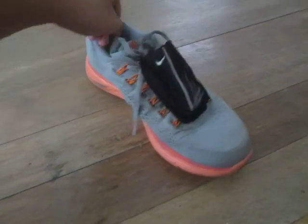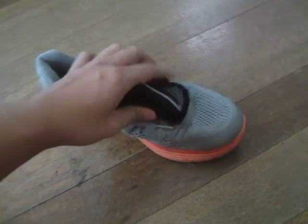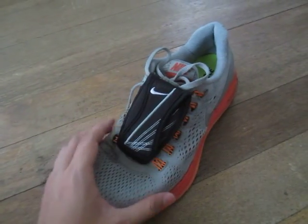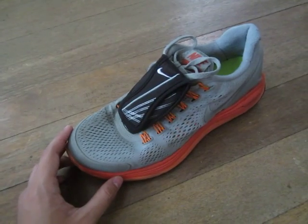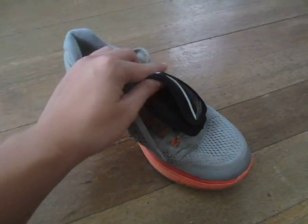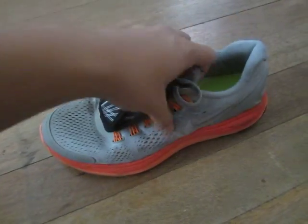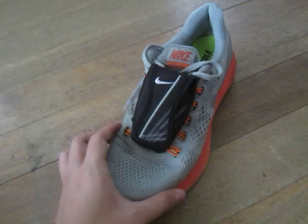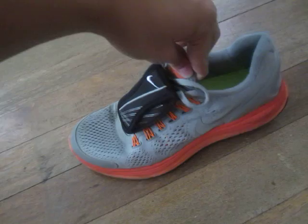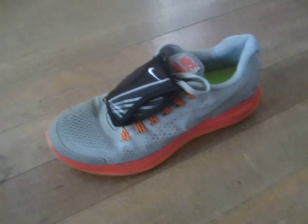So this is basically how the shoe will look when you're running. When you make forefoot strikes, I'm thinking this might affect flexibility just slightly, but it is pretty handy. You don't need pockets, small bags, or any other carrying case. It's too small to fit a cell phone, but you can fit an ID, money, and change — just the essentials when you're out for a run. This is very handy and will be put to good use. Once again, this is the Nike lightweight shoe wallet — until next time, peace.